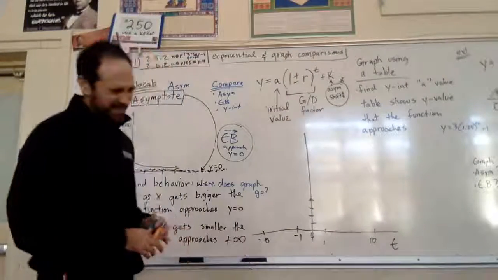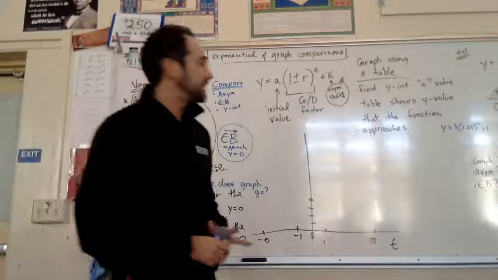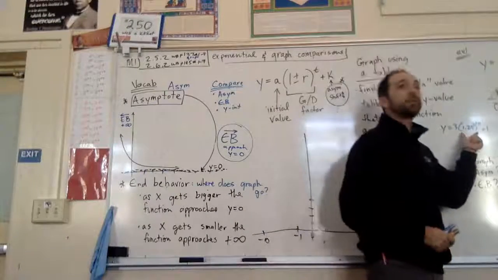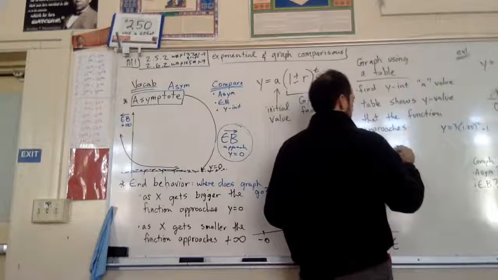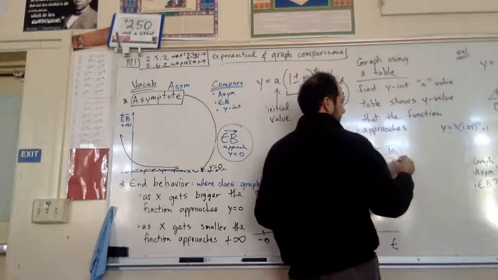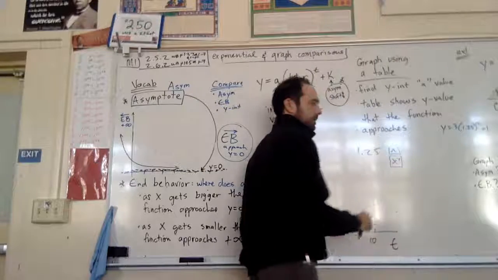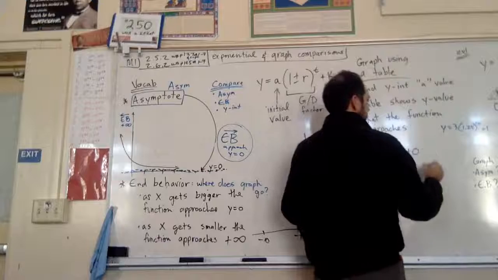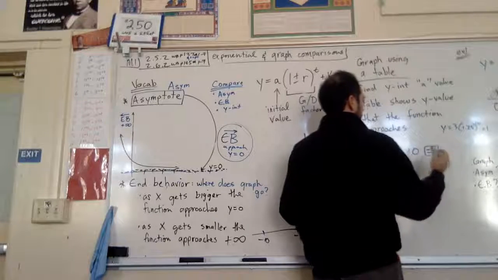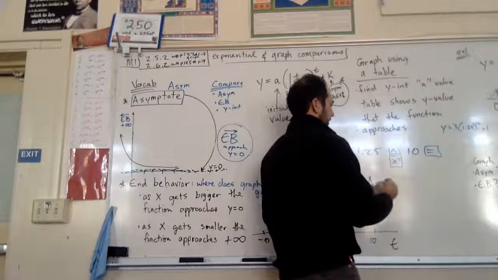Somebody did that. All right, here's how we're going to plug this in. 1.25. Write that. You're going to push that little chevron button, or it might be this button. It's one of those two buttons. You're going to put in then 10, and you're going to put equal. That gives you your answer for that part.